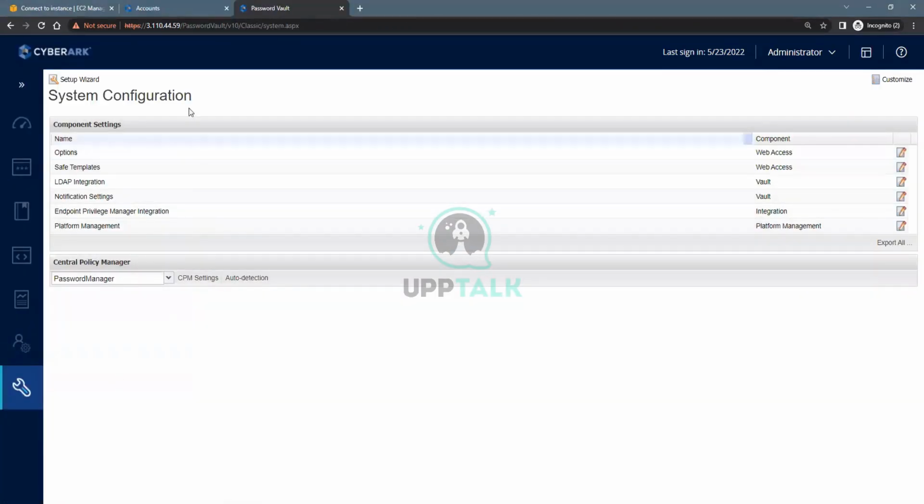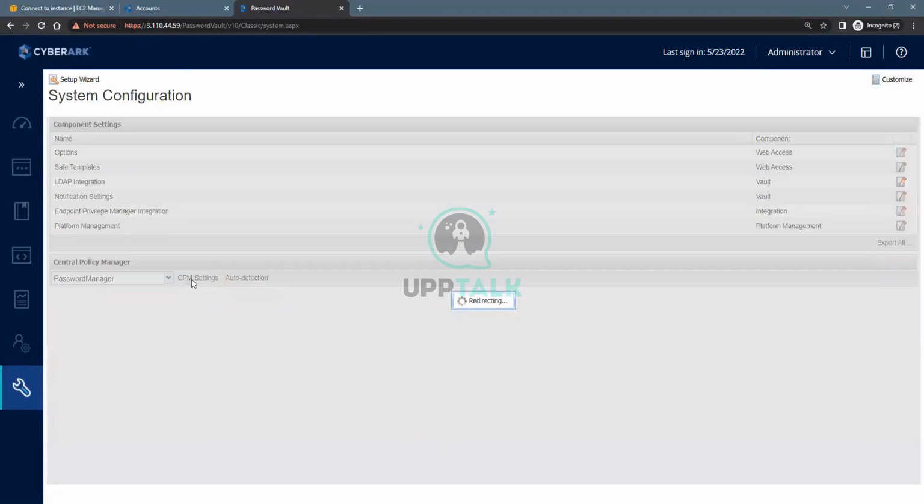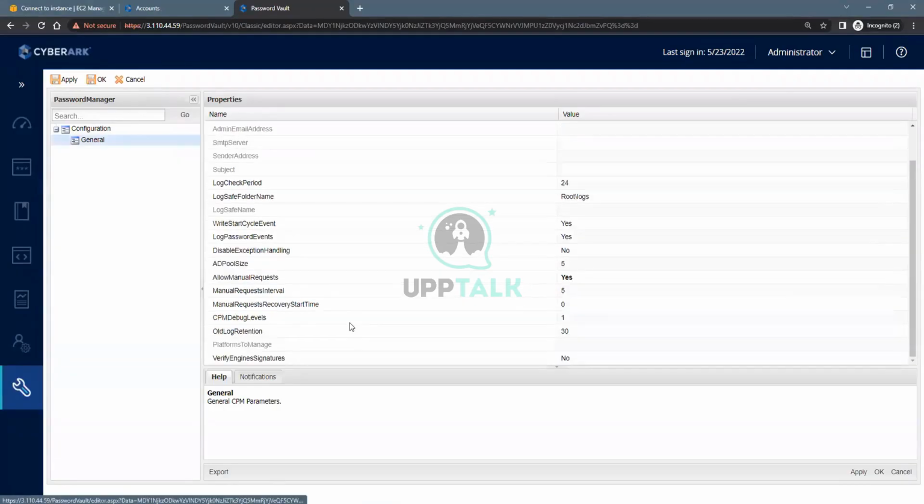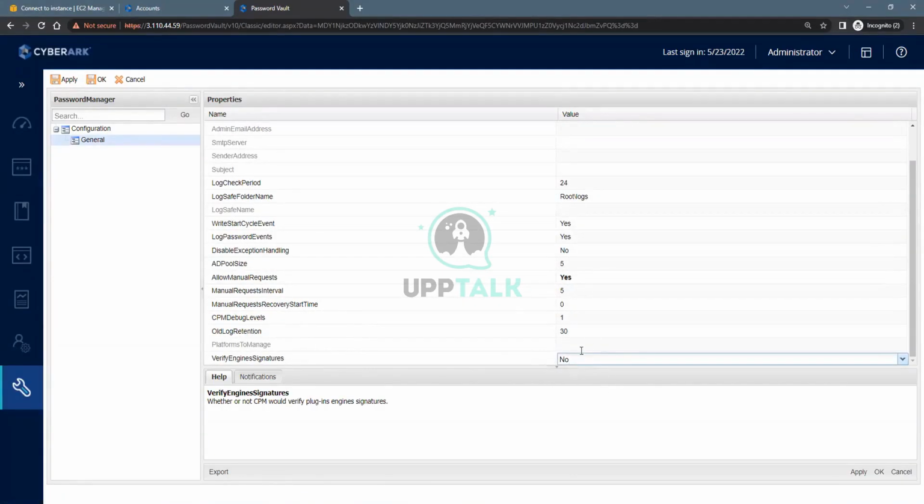You need to go to this configuration, system CPM setting. You need to make sure that this verify engine signatures is set to no. The engine of the CPM has expired.